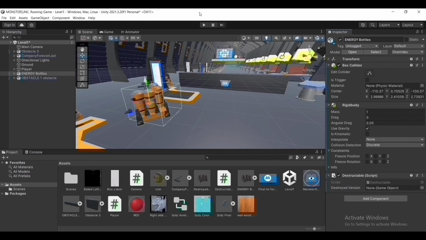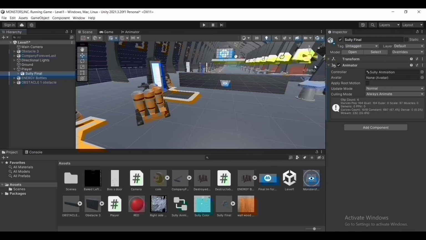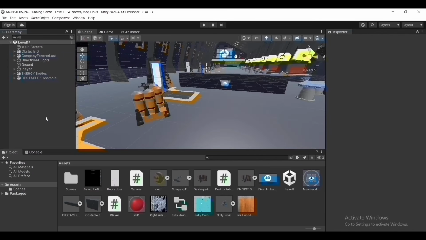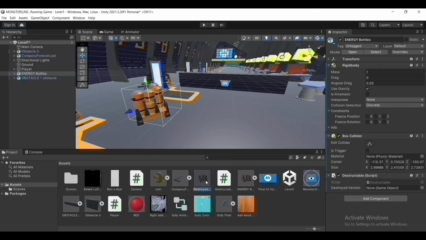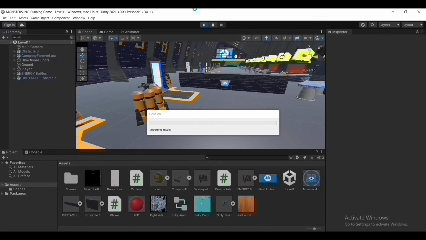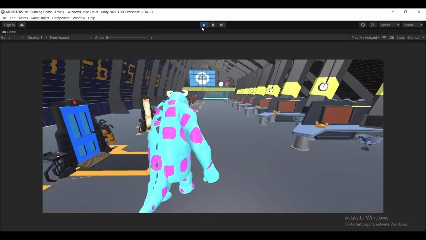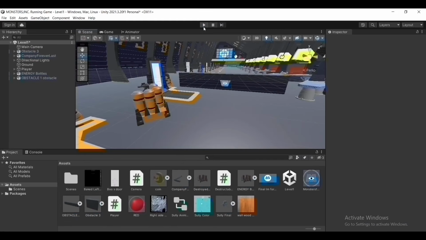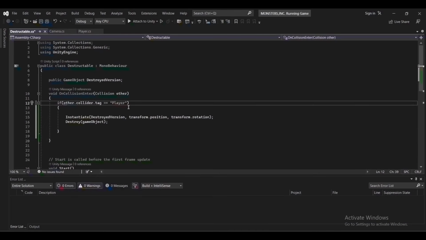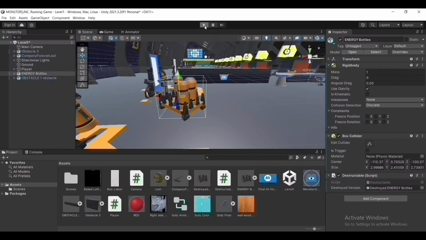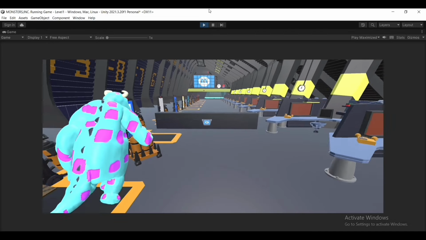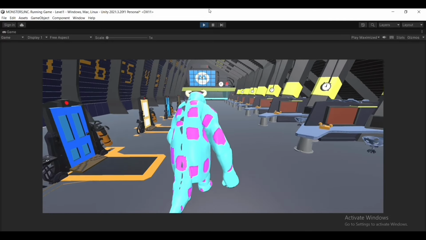Adding the player tag to the character and the parent game object, the player, and reference the destroyed version of the obstacle to our script, and test the game. Very good, it didn't work. That's because we wrote the player wrong in our script. Now it should work. Awesome!